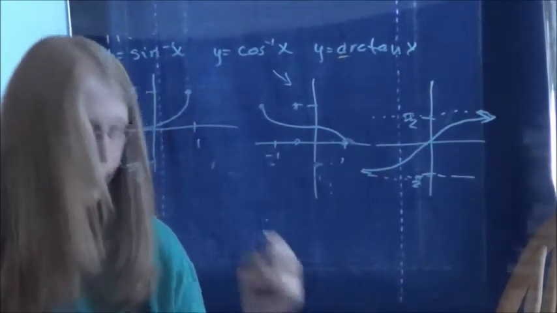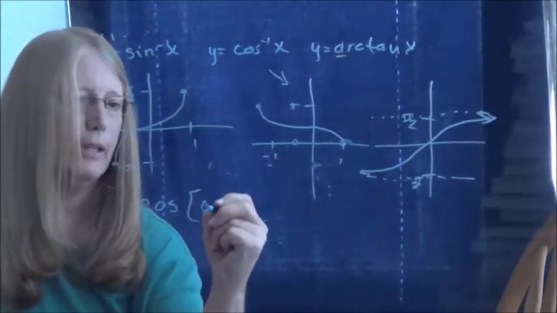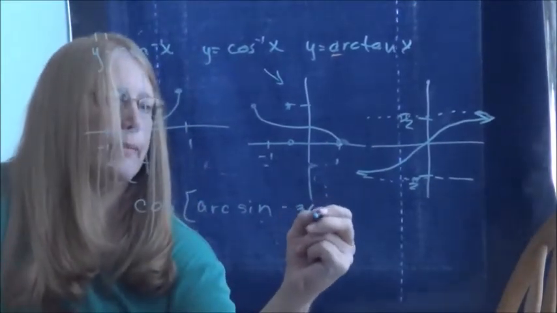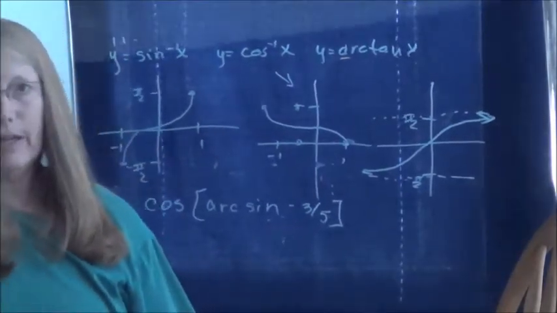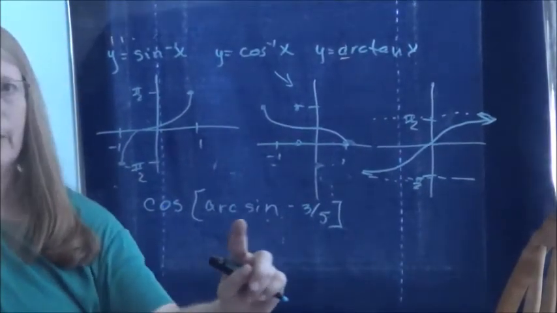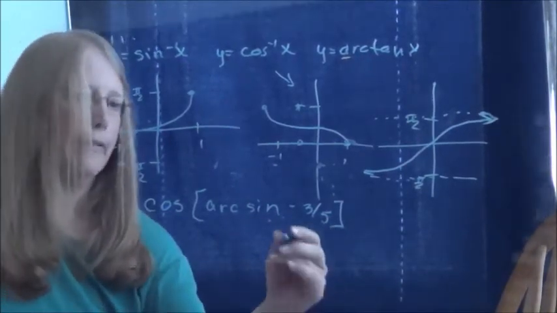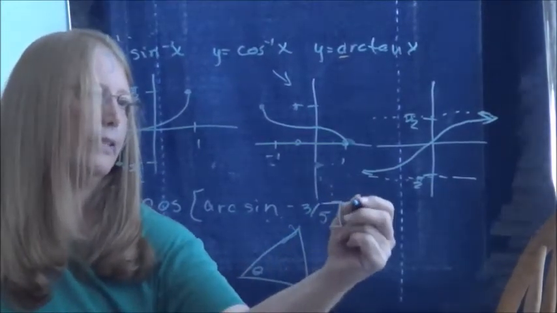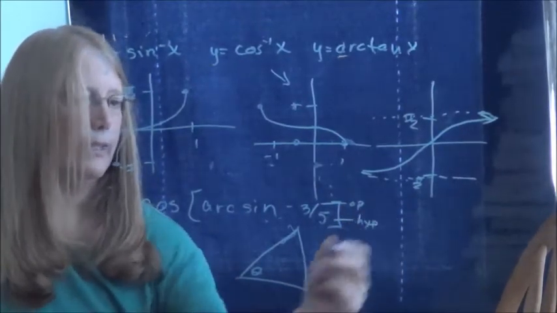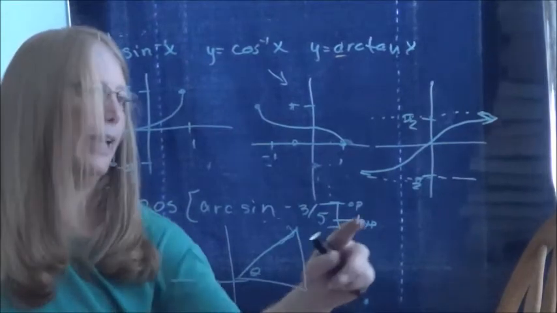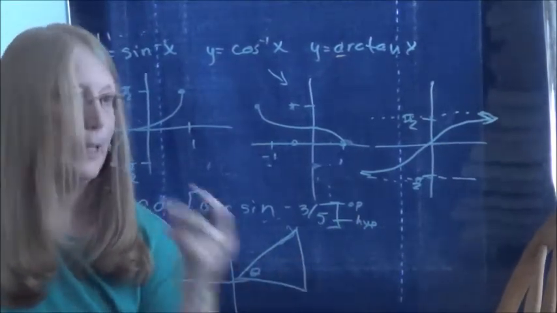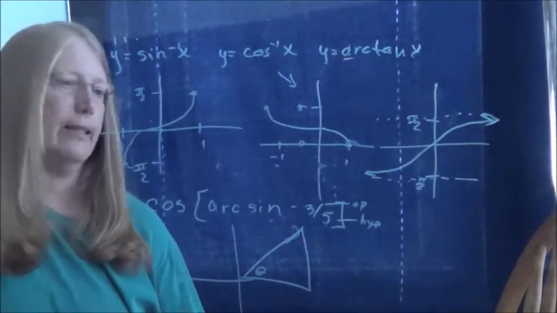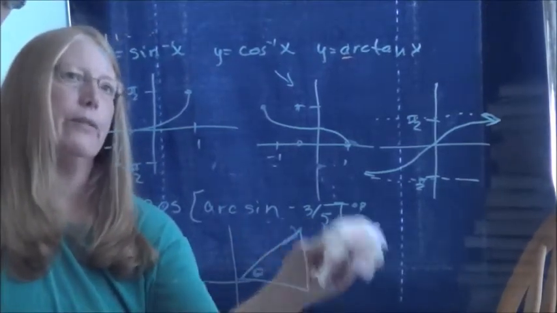We learned how to do functions like this, cosine of the arc sine of negative 3 over 5. If you recall, when we did that, we went into the inner chamber and did arc sine of negative 3 over 5. So that means we had to find an angle that had this as its sine. This is opposite, this is hypotenuse. So it's not going to happen in this quadrant. I'm not going to have a negative opposite, so I'm going to have to drop down here. I'm going to have to erase to set this up. So if you would work ahead of me, please, set up the triangle that has a sine of negative 3 over 5.